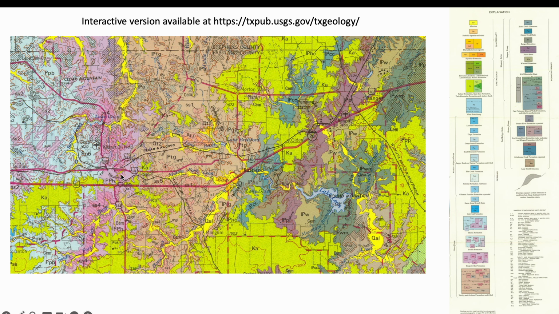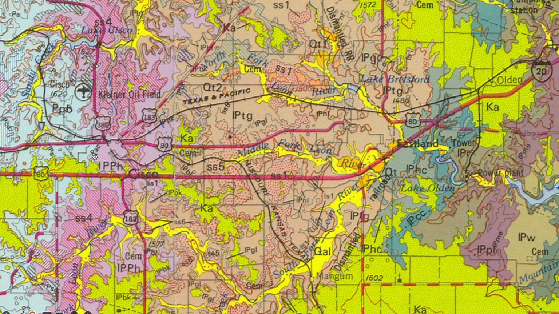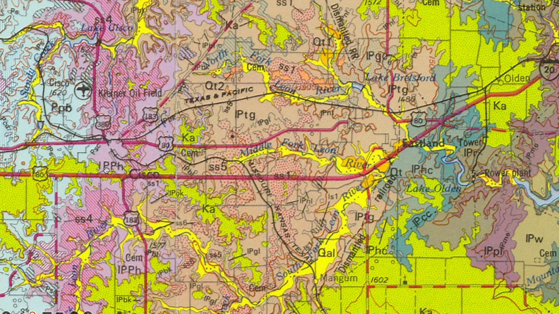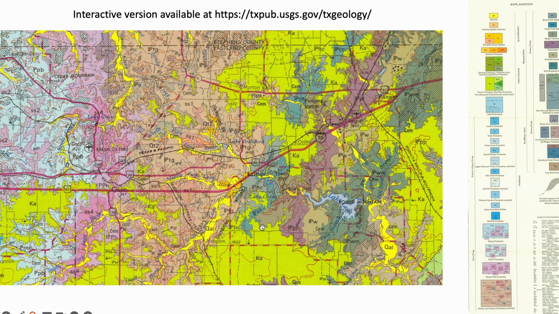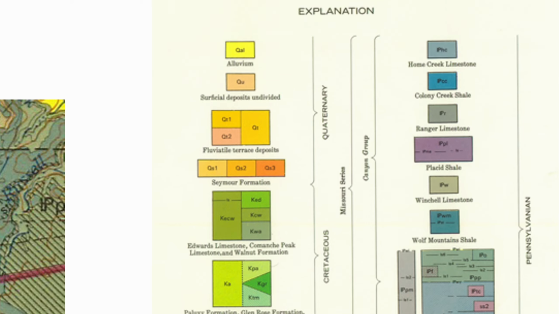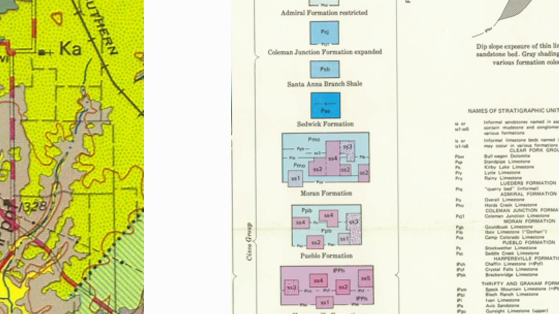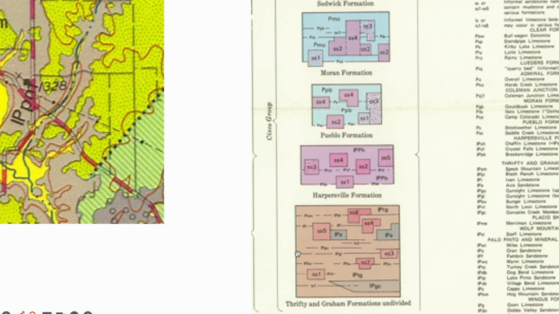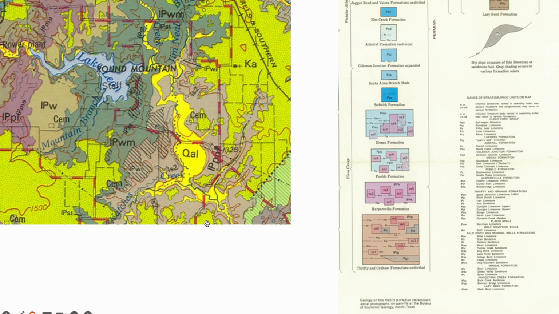It looks like it used to be the Interstate 380. Oh, that's interesting. So here we go. P with a bar. Now, P with a bar means Pennsylvanian. And so then you have the PH here, and that'll tell you where you are in the Pennsylvanian. And so you come over here, you zoom in, you say, okay, PH. You can look on the little chart over here, and we'll have a full resolution version of this on the website. But the PPH is going to be the Harpersville Formation, and there it is, PPH, zoomed all the way in.